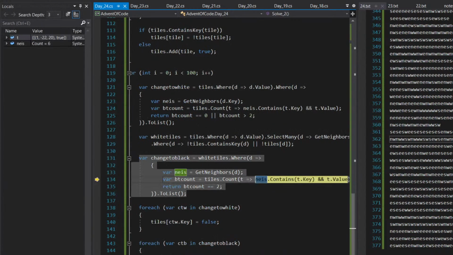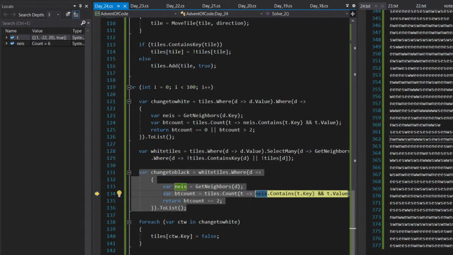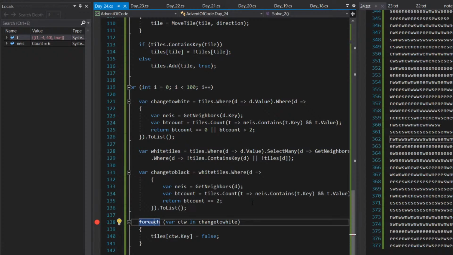Let's pause this and see how far we are. What are we on? Step 77? Okay. A little bit further. You can do it, program.